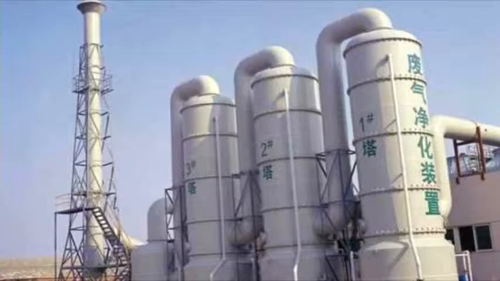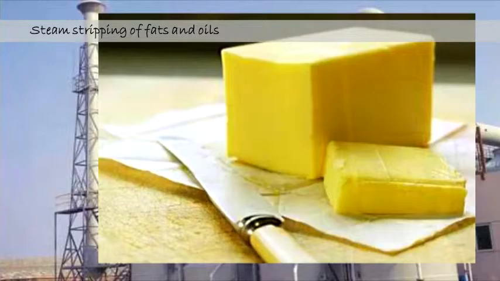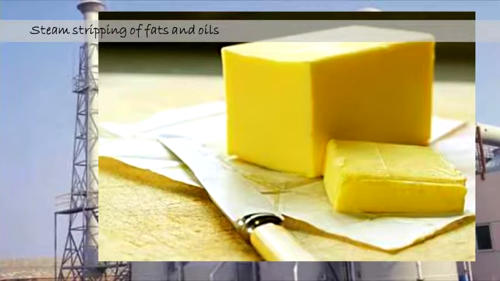An example of desorption is found in the steam stripping of fats and oils, in which steam is brought into contact with a liquid fat or oil, and undesired components of the fat or oil pass out with the steam. This is used in deodorizing of natural oils before blending them into food products such as margarine, and in stripping of unwanted flavors from cream before it is made into butter.